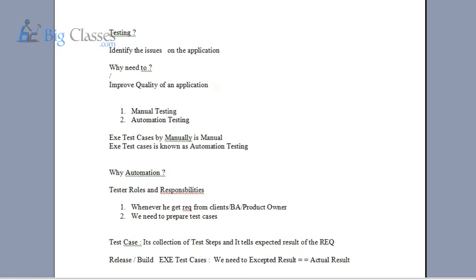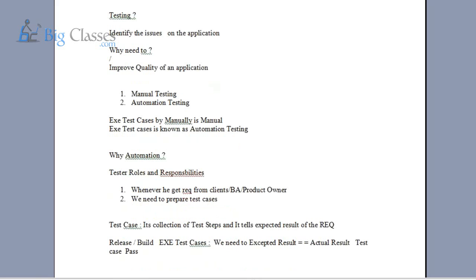So while executing the test cases, we have to compare expected result and actual result. If both are equal, if you feel that is exactly what I am expecting and the system is also behaving the same, then that means, team, your test case is passed. If something is deviating, maybe you are expecting something and the application is behaving differently, then your test case might be failed, team. You are expecting something, it has not met your requirements, then your test case might be failed.